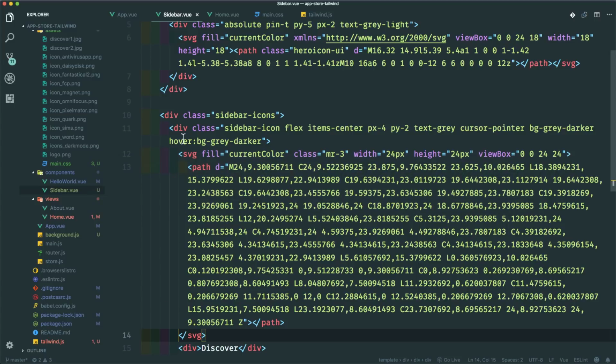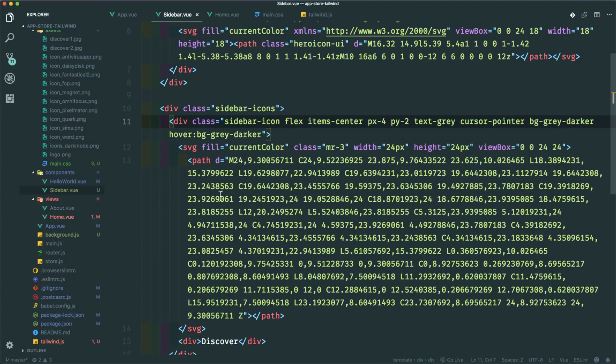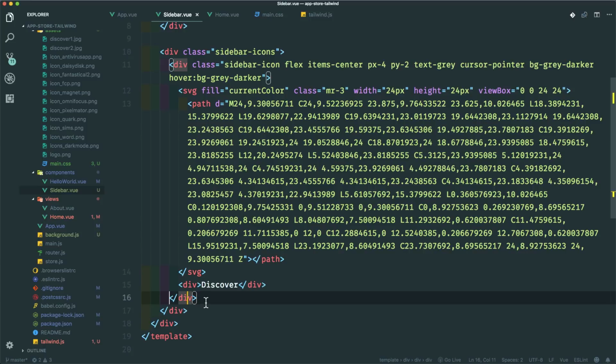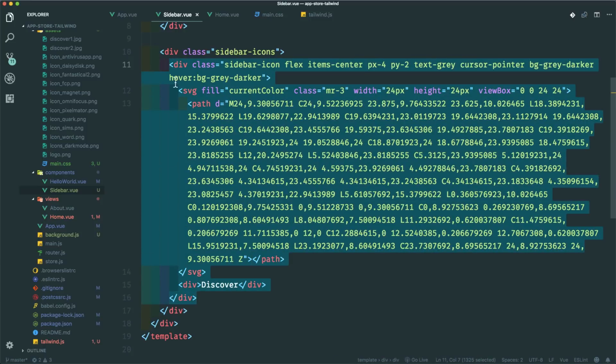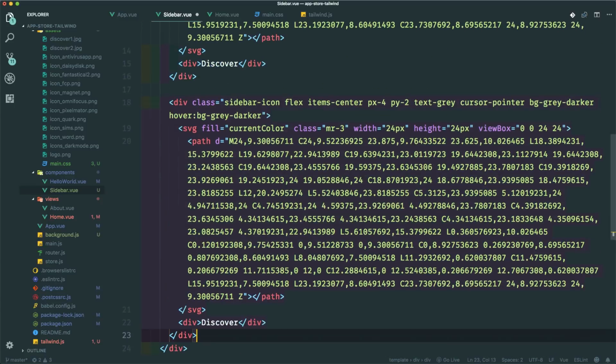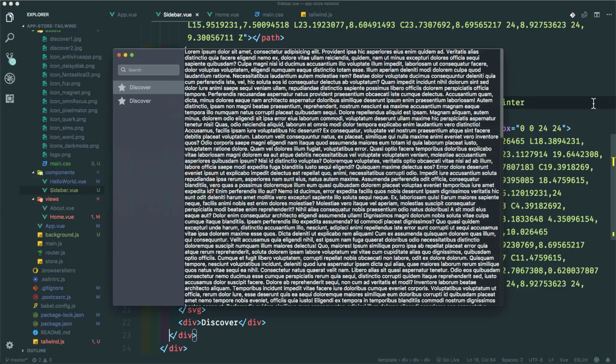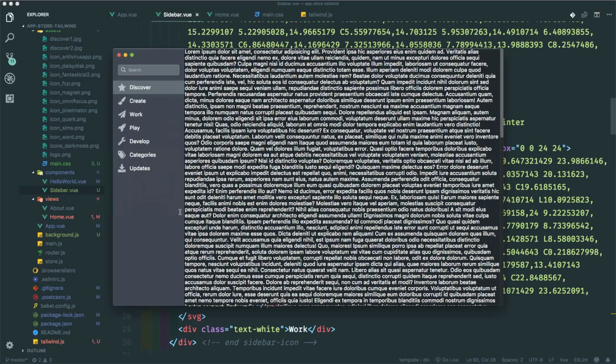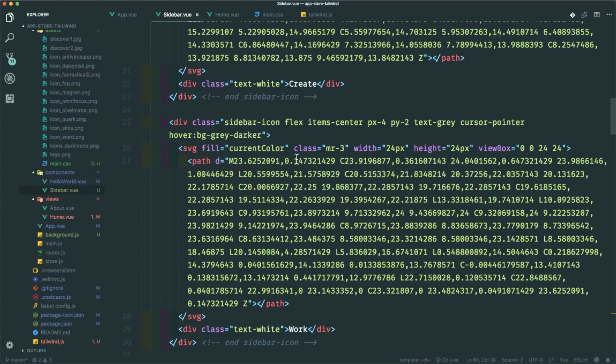And we basically have to do the same for the rest of the items. So let me just paste one in to show you. So you're just going to grab everything from sidebar icon. So I believe it's this, yep. Just grab that and just paste it in. And you'd remove this because this one isn't the active state, but we do want the hover state. And that looks pretty good. Hover works. And yeah, let me just fast forward and I will put the rest of the menu items in here. Okay, so there are all the menu items and the icons, and it's looking pretty good. Now let's move on to the content section.